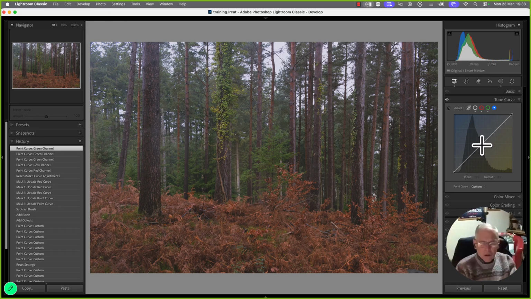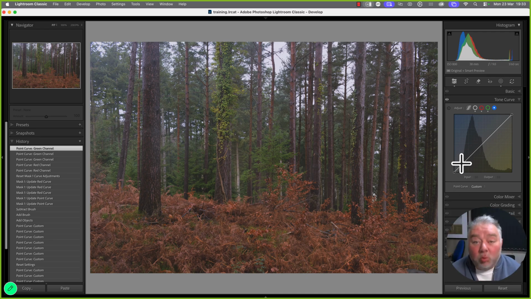Anyone? Makes it cold. Yeah, cold. So this is one way of doing it. There are other ways of doing it. We can do it in the color grading tool, right? So see, it's gone bluer. I can take blue away, which goes towards yellow and green. And this is the darker tones. In the highlights, add green, add blue in the highlights. Make the highlights colder. So it's a cold, frosty morning.